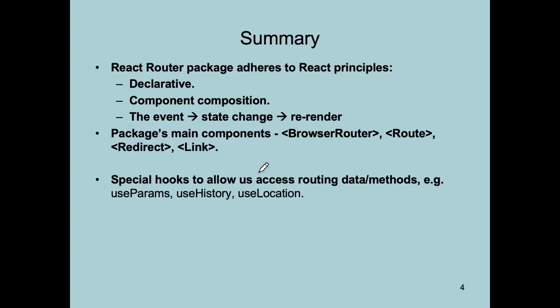So we've seen some of these hooks. We've just looked at the useHistory one. You might remember the useParams hook last week allows us to access parameters within a URL address. I think we used the useLocation one last week as well. If not, we'll definitely be using it in next week's routing sample. And there are one or two other hooks as well, but these are the primary hooks. So that's it really. That's it about routing or navigation for today.